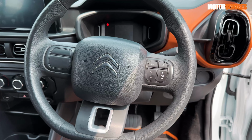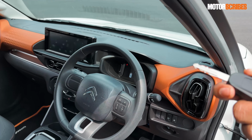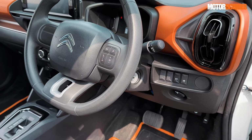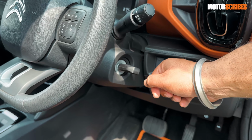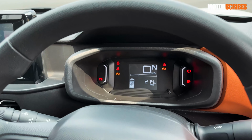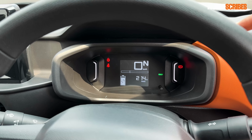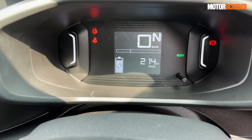But now, while you are looking at the steering and everything, how do you start the EC3? Well, I've got the key right here, and just to give you a quick demo of how you get it started, unlike most electrics that we have seen that have a nice little start button, this one has a very traditional looking slot over here for your key. Turn it to the on position. You'll hear a beep, and then you press the brake after the beep, and it's on. That little ready light comes on, and that's telling you that you're ready to move. So that's how you fire up the EC3.